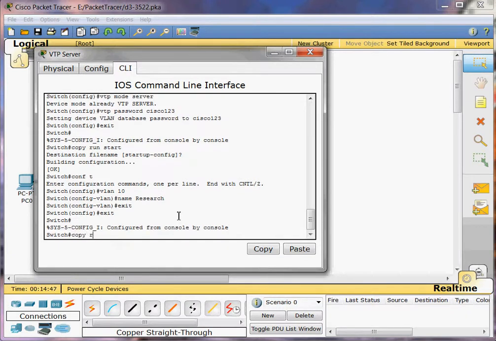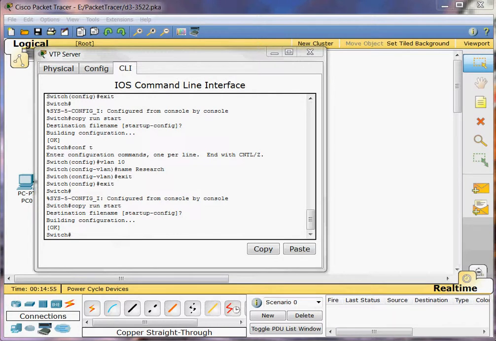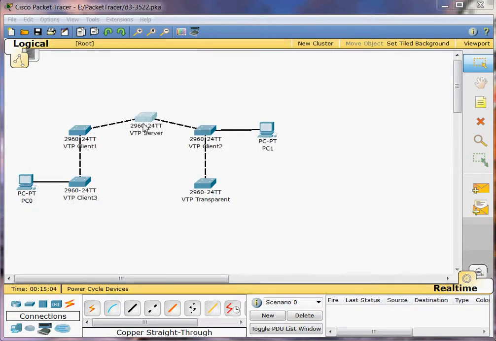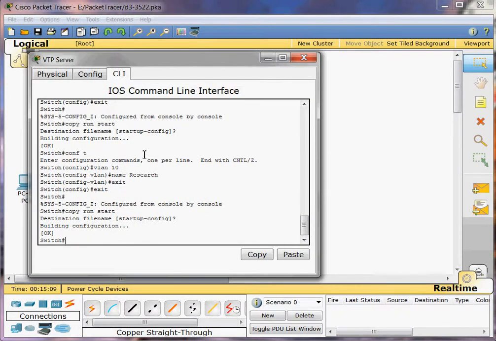Okay, now the next thing in the activity is click on the VTP server and choose the command line interface. So the VTP server, and we're going to go to the command line interface, and we're going to enter privileged exec mode, which we're in, and we're going to show VTP status. Okay, we're going to verify that the VTP password is set to Cisco123.